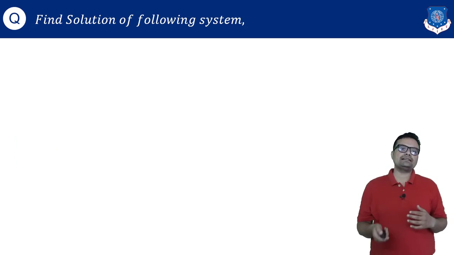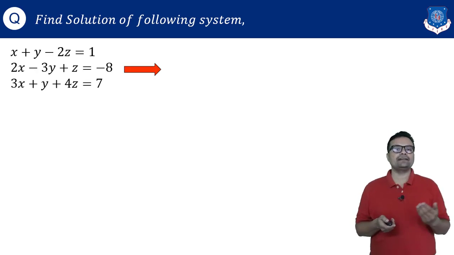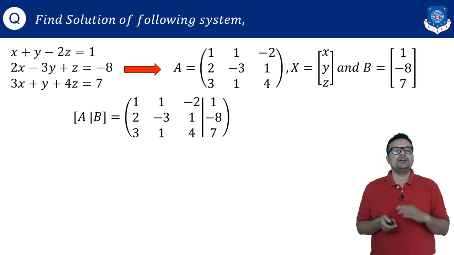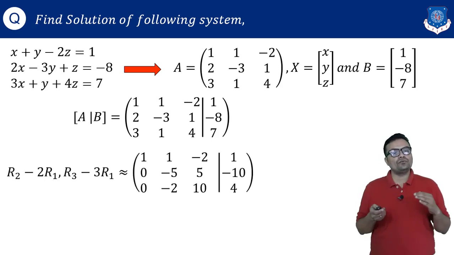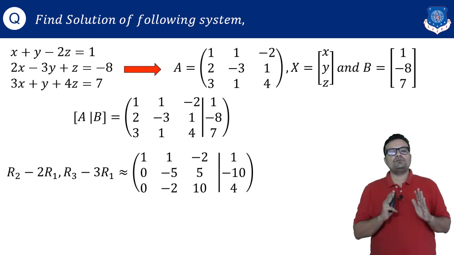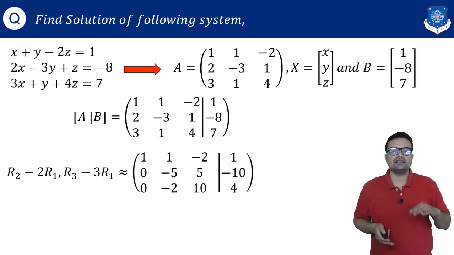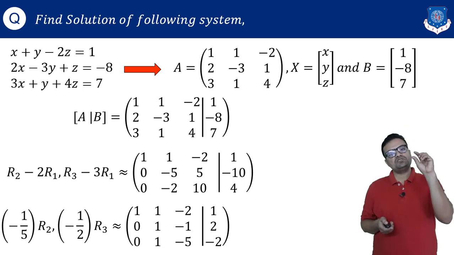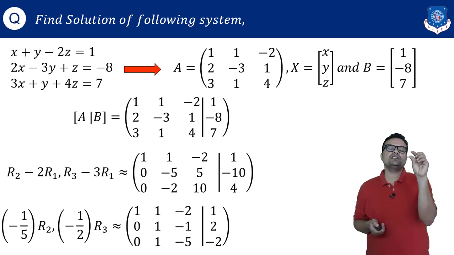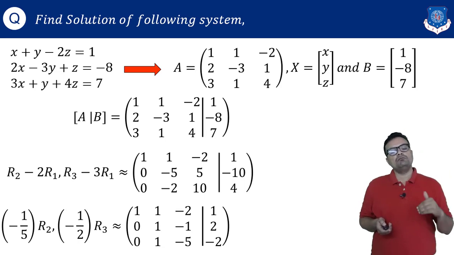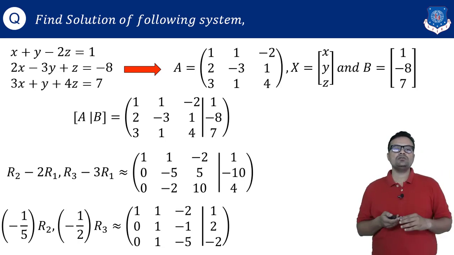No solution or inconsistency. Now let us go for the second. Suppose this is the system, again convert it into matrix form, take A augmented B, find its row echelon form, again 1, 2, 3. See, I am just changing values on the right hand side. The left hand values are remaining almost the same. So I am now converting this matrix into row echelon form. The first pivot entry of the first row is 1, converting lower entries into 0: multiply 1 with minus 2, add into the second, multiply 1 with minus 3, add into the third.